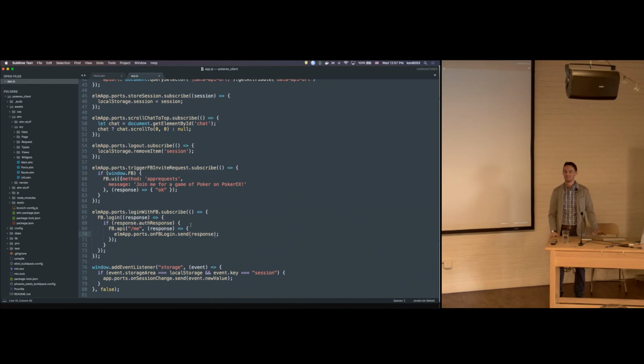Yes, Brian. Can you access the window object from Elm? I do not believe so. Okay. Do they attempt to recreate an addEventListener API, or do you do all those types of things through ports? If you want to do something that JavaScript specifically exposes, you would do it through ports. You could also use a function in Elm.